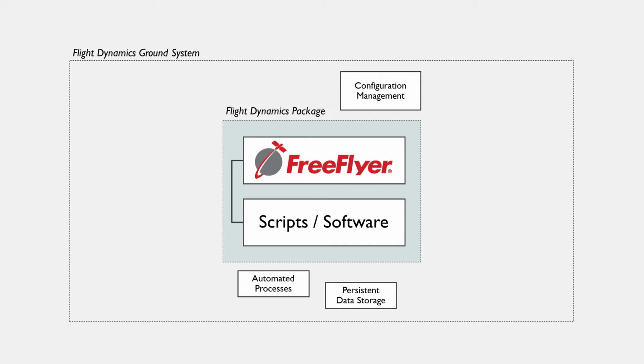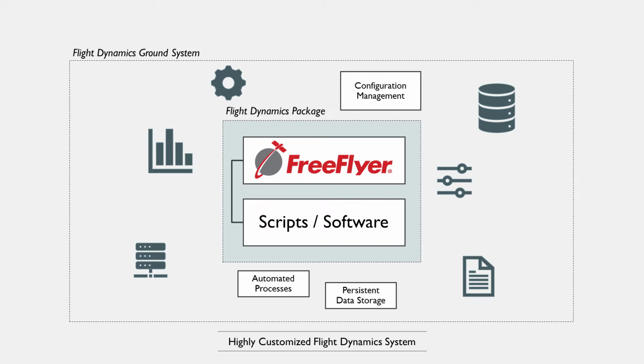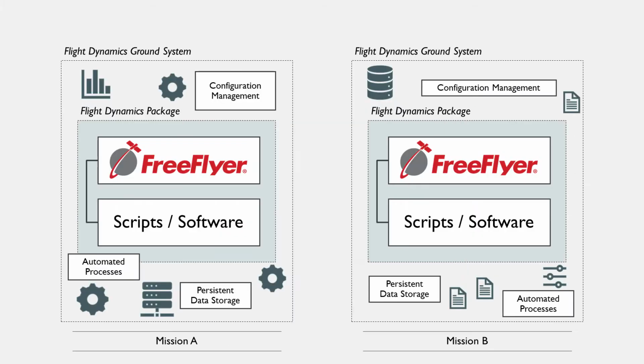What we end up with is a very custom tailored solution, which is great, but as requirements and capabilities are added, the resource needs of the support team increase with each addition. The system becomes nuanced, and you get to a point where you need dedicated subject matter experts just to understand how your system works. This is how things have been done for a long time, and it works, but it's not always scalable. For every new mission, you need to start from scratch and double your human resources. Two ground systems means two teams, right? You can't just copy your ground system from one mission to another in this approach.